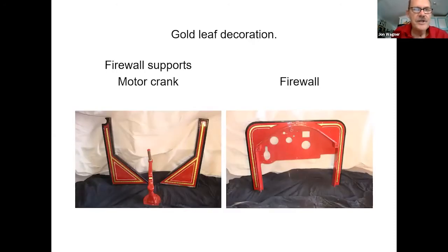I don't know if I mentioned or not, but I told you about the electric starter motor, but this motor also has a hand crank. During the early 1900s, the electric starters and batteries were just being developed, so they didn't trust them a lot, and the batteries were not real reliable. So most of the vehicles, even if they had an electric start, came with a hand crank as well. And that's what you see in the left-hand picture.